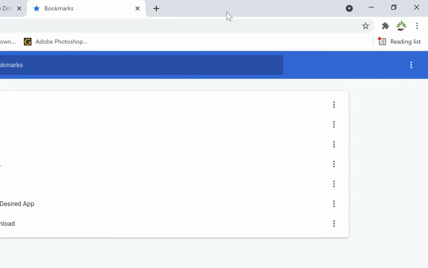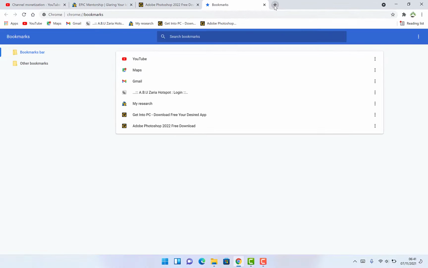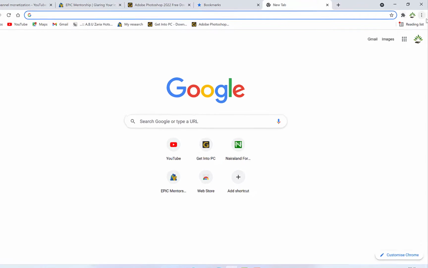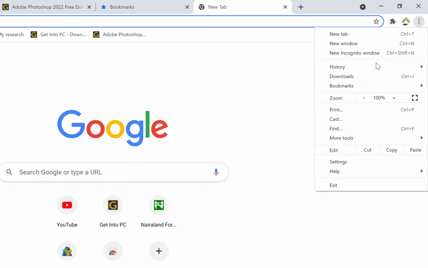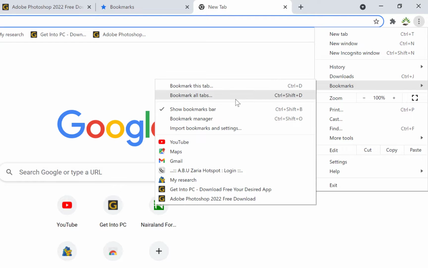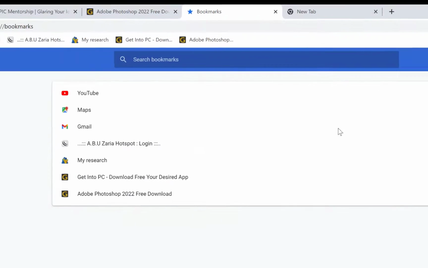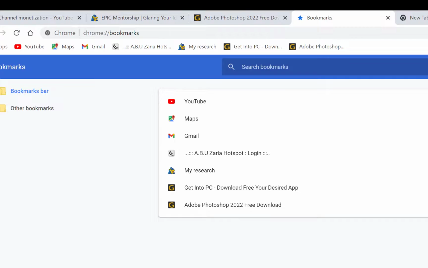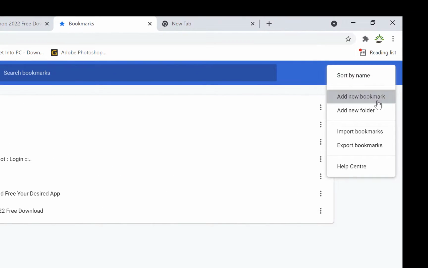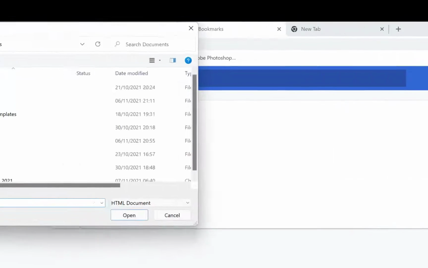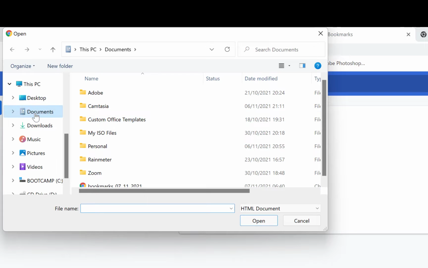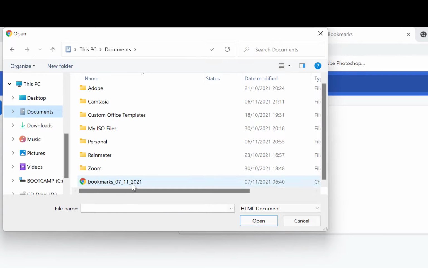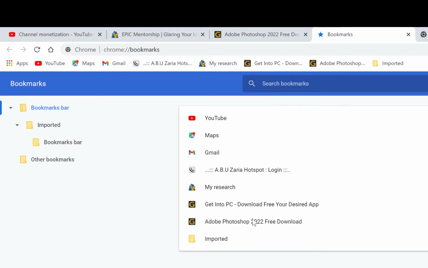To import a bookmark to a given Chrome or to a given computer differently, because you can copy it in a drive or somewhere and then take it somewhere. To import a bookmark, all you need to do is to come to the three dots over here, you come to bookmarks, and then you come to bookmark manager to bring you here. So you come to the same place, these three dots, you say import bookmarks this time around. So you navigate to the location where you saved it and you can see it over here. You just click on it and then you import it.